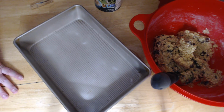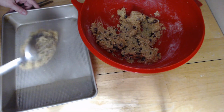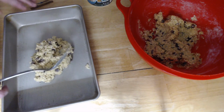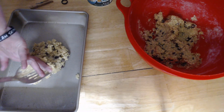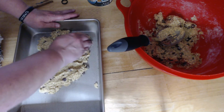Now, we are going to spread half of this dough into the bottom of this pan, okay? So I'm going to take what I think is about a half of this. Now I'm going to take my ring off here because you're going to get a little dirty. And you need to just spread this out. You're going to have to use your hand because it's thick.